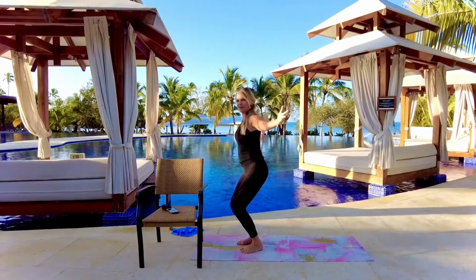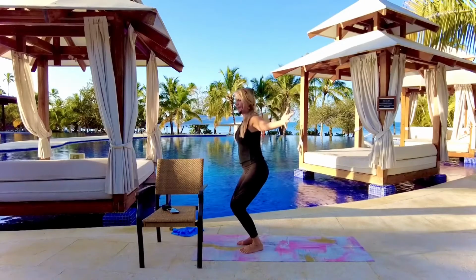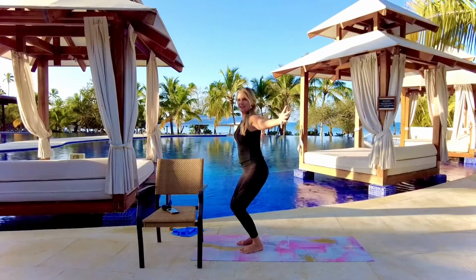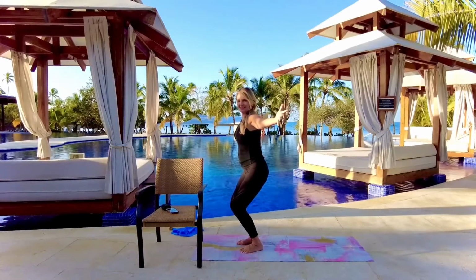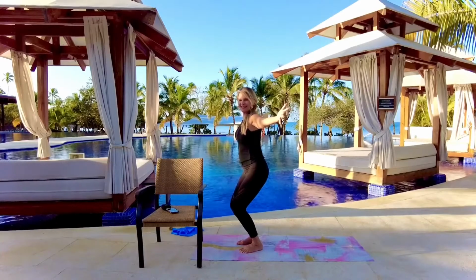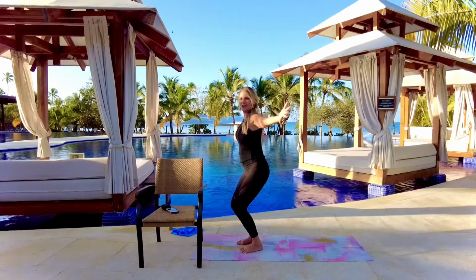Might increase the back bend energy just a little bit more, and recalling that whenever we do a back bend, no matter how subtle, it increases our energy, our vitality. And I don't know about you, but I'll take a little bit more vitality. Take a few more breaths in chair pose. No weight in your toes.